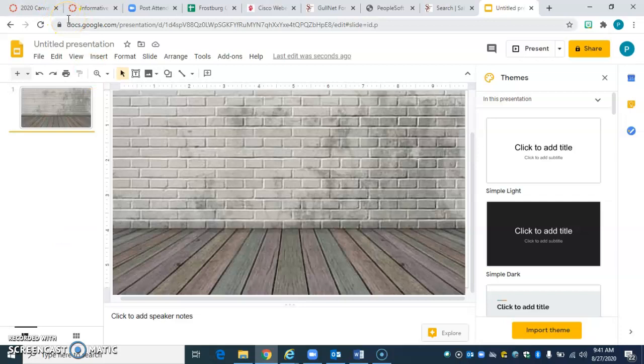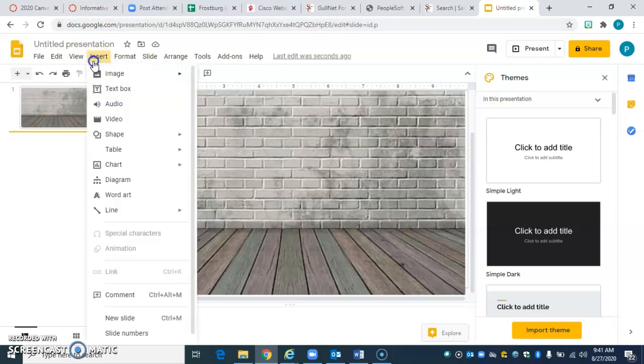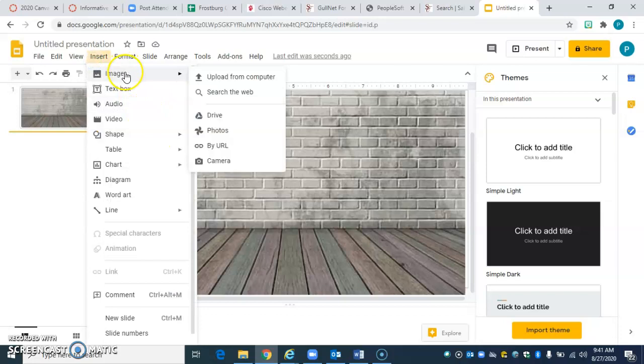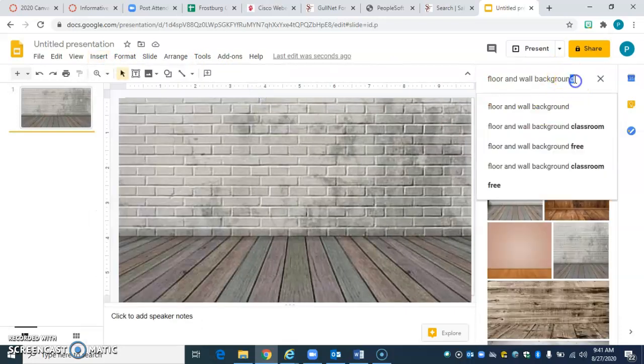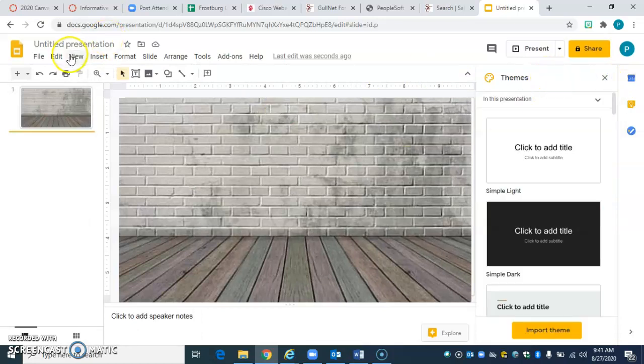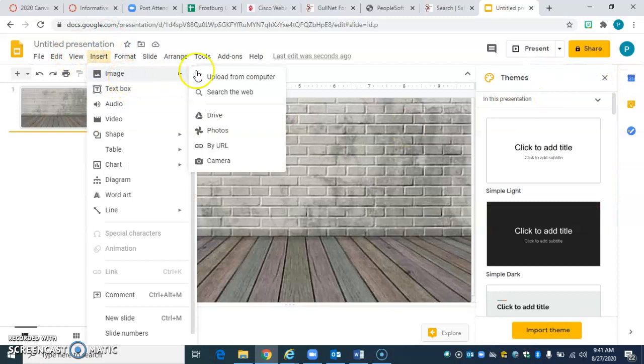Next, you want to think what kind of classroom you want to have. If you want to have traditional with a desk and computer, the number one thing I always like to put in mind, just because it's easy to put information up, would be a chalkboard or a whiteboard. So you'll just go back to Image and go to Search the Web again. And this time I'm going to look for a chalkboard.